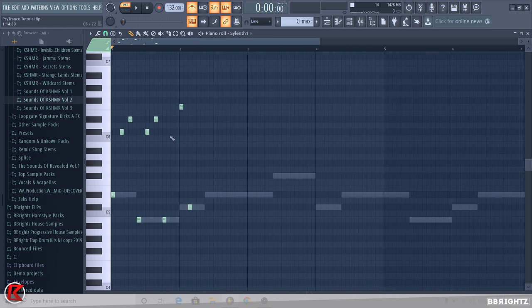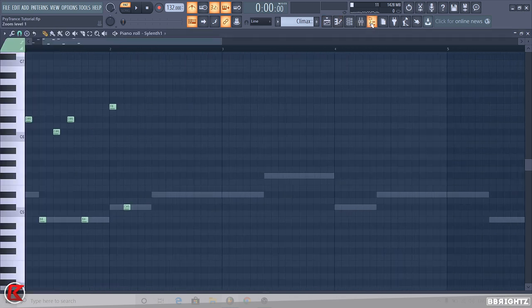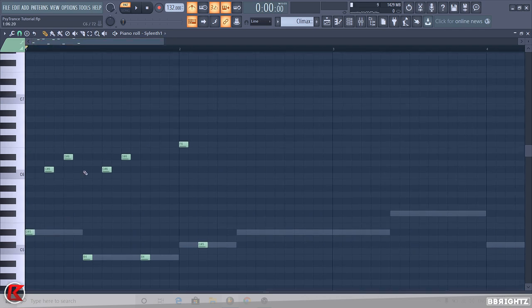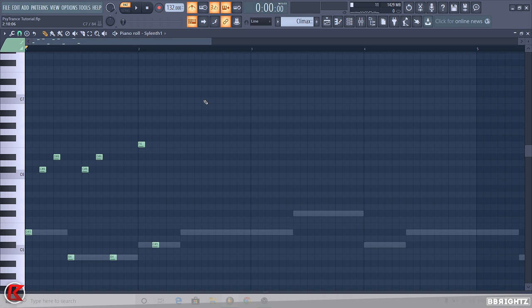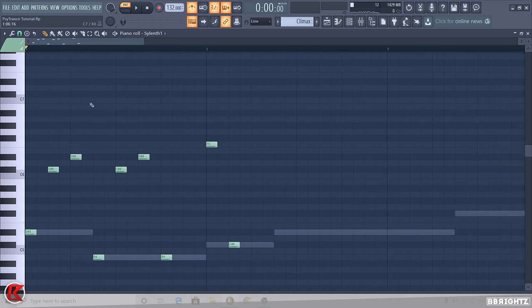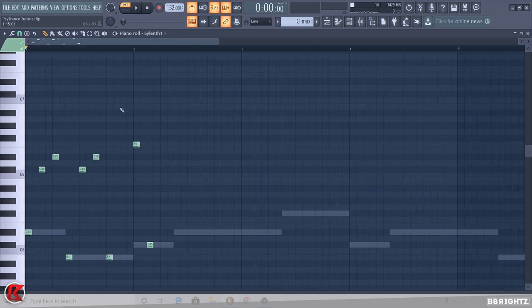Trying to figure this out. If anything, I'll make an edit so I don't waste too much time on this. So I think I might just do a speed lapse quickly, a time lapse, while I make this melody, so I don't waste anyone's time and bore everyone out whilst I'm making a melody. So yeah, I will see you back in about 30 seconds for a time lapse. So yeah, speak to you in a second.